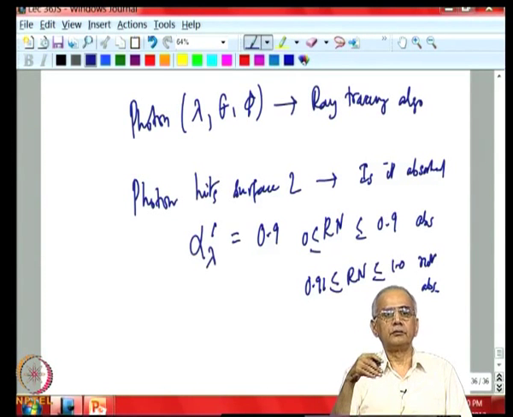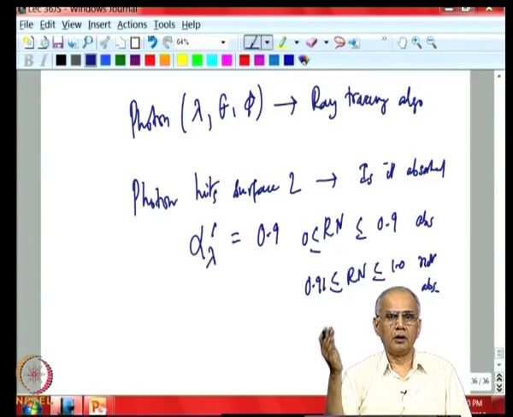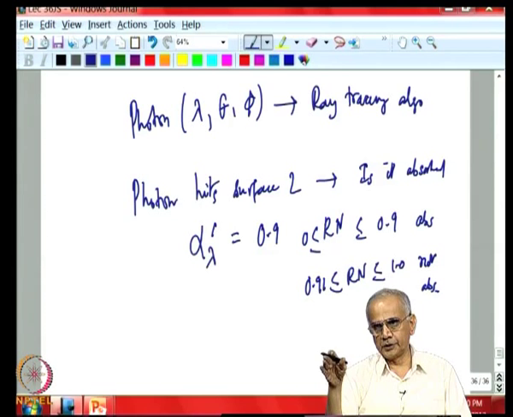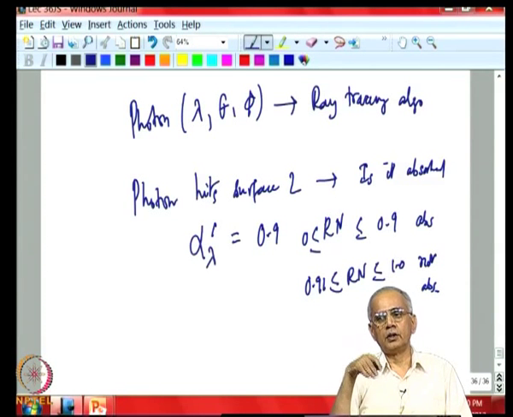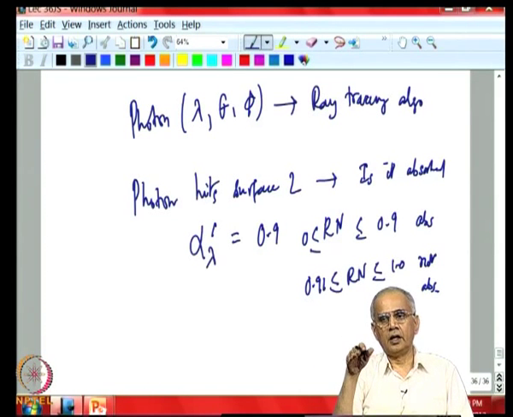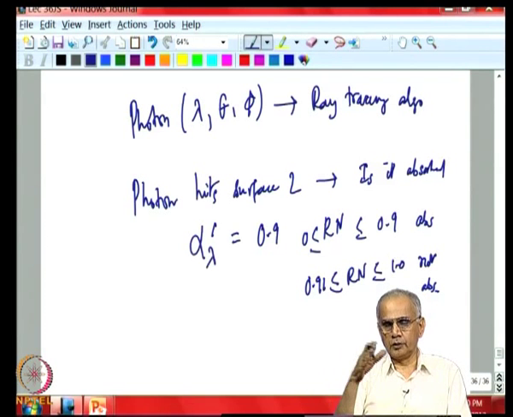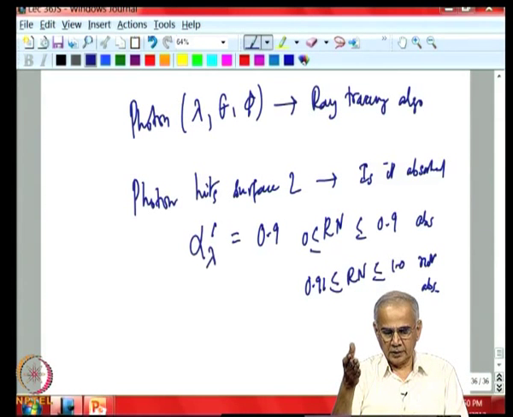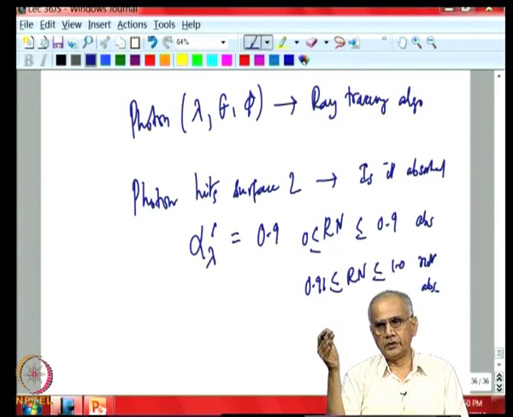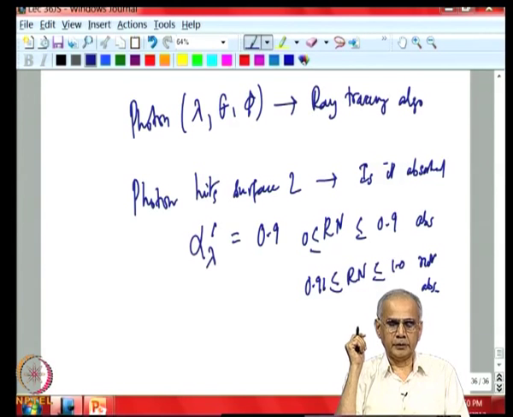Not absorbed, it is either transmitted or reflected. Let us assume that there is no transmission. So, it is reflected. Once it is reflected, it changes direction. Now, you have to give the new direction depending on the property of that surface. The directional properties, there is diffuse, specular or in between, and once you know that, you can determine the angle at which it leaves, again by a random number.